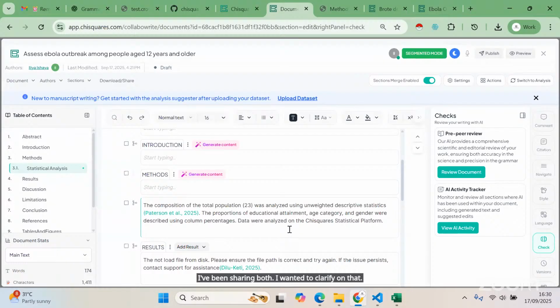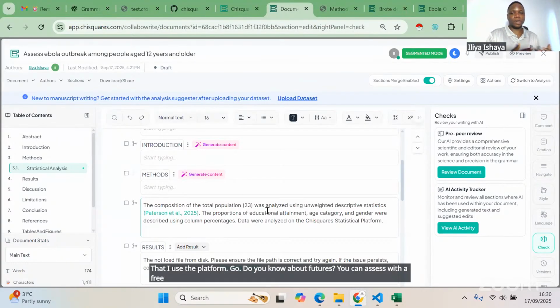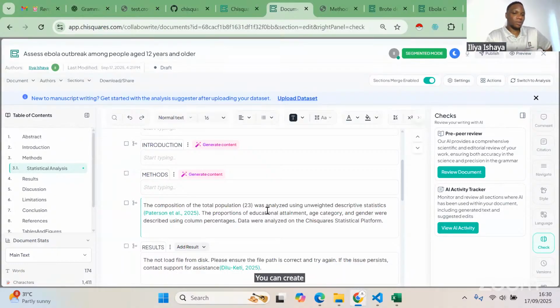Thank you. So yes, we have a free plan, and then we have a paid plan. We have free users that use the platform, but the number of features you can access with a free plan is not the same as when you are a paid subscriber. So there are limits to things you can do, but yes, you can create an account and have access to the platform under the free plan. The paid plan starts from as little as $25 for an individual. I think it ranges to $99 per month.